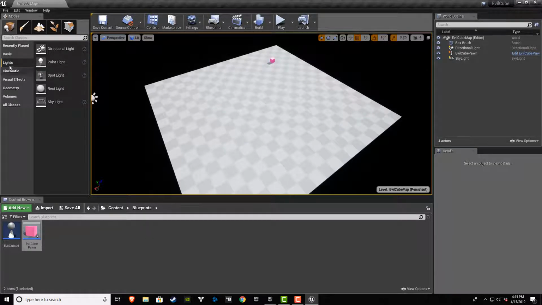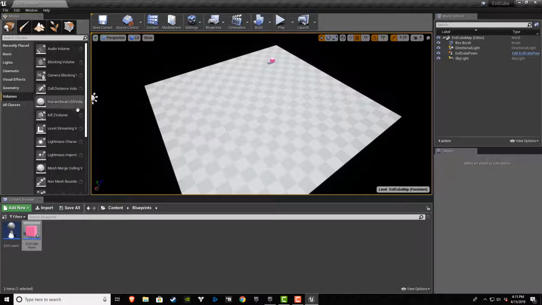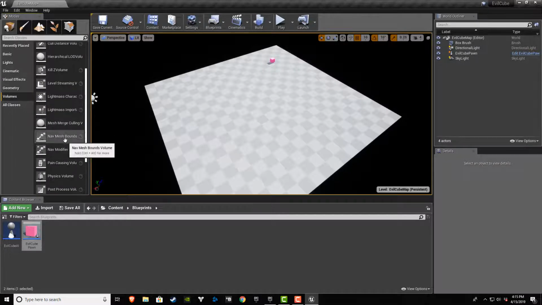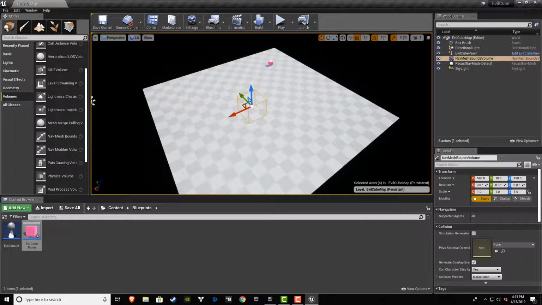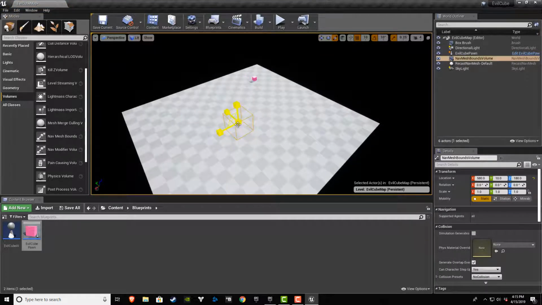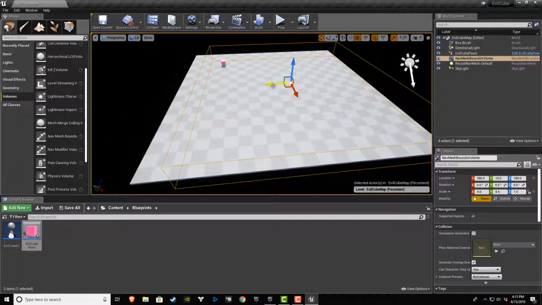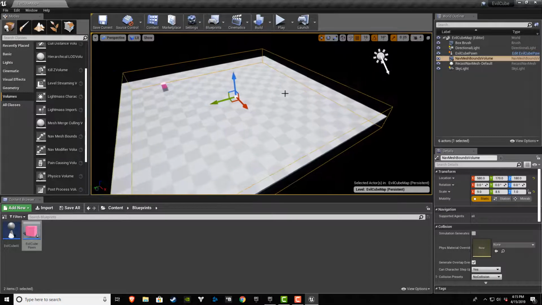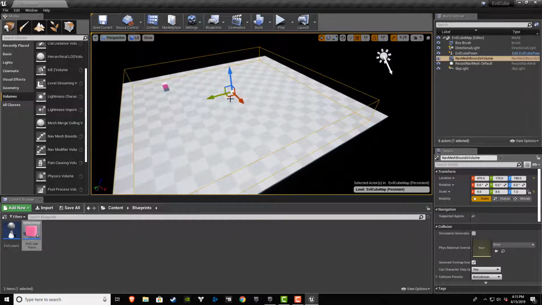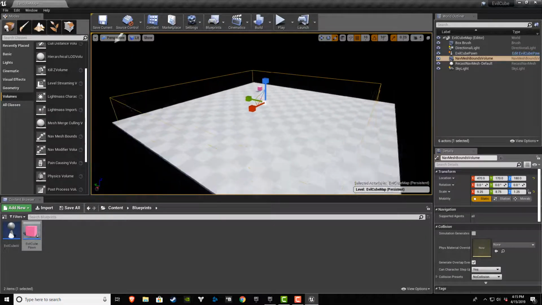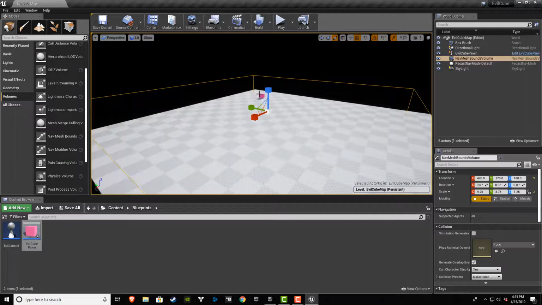Rather, what we're trying to do is say, hey, where can this cube move to? The AI doesn't know. So we can go over here on the left-hand side to volumes, and find nav mesh bounds. And what I want to do with this is press R to go into scale mode, and scale this to the size of our little arena here, like so. And I'm just going to move around, press W to move it into the place where I think it looks good, and maybe we'll make it just a tiny bit bigger here. So this is basically setting our arena boundaries for our navigation. Okay, this AI needs to know where it can move to.